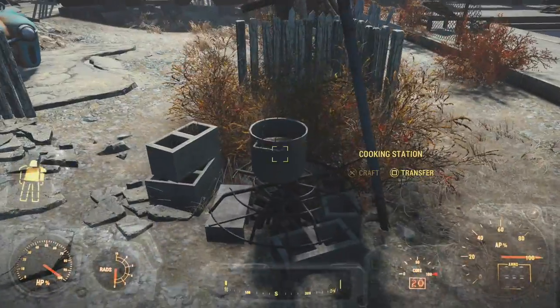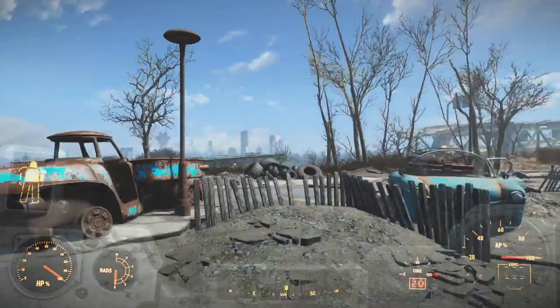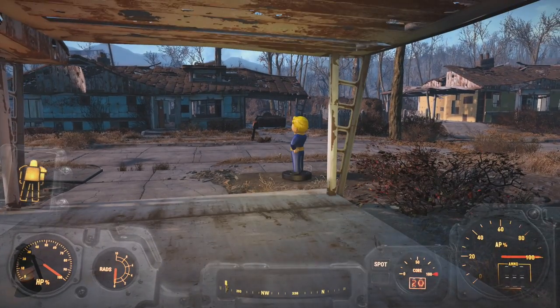Maybe I'm just going to take this thing to Sanctuary. And then we'll head further to Fort Hagen. And we actually started far from home. So that, I think, is Far Harbor. Let's just get out.